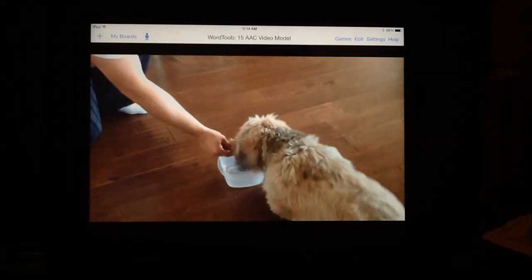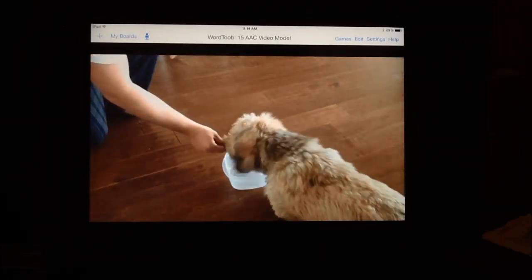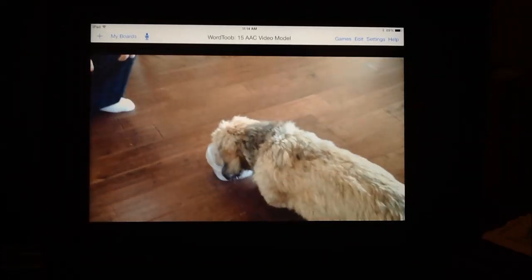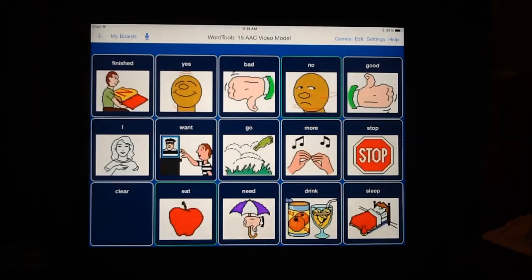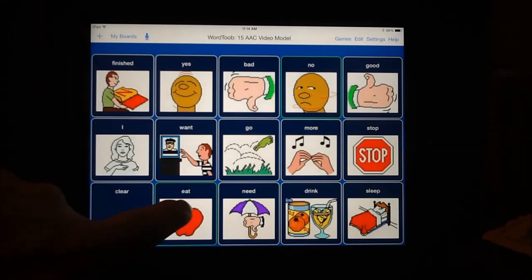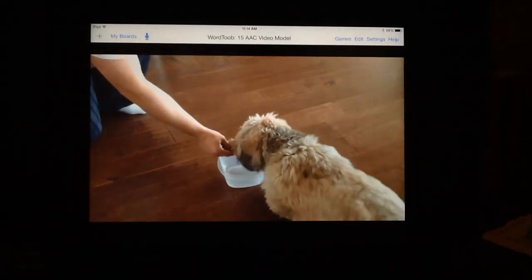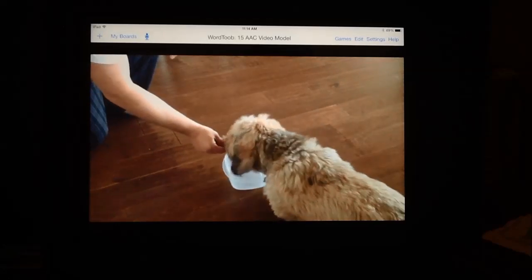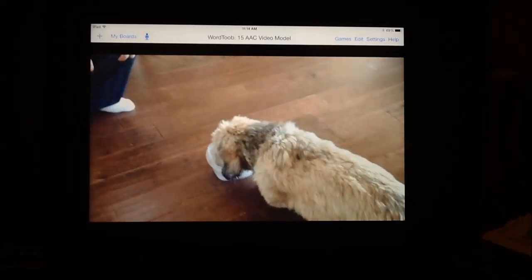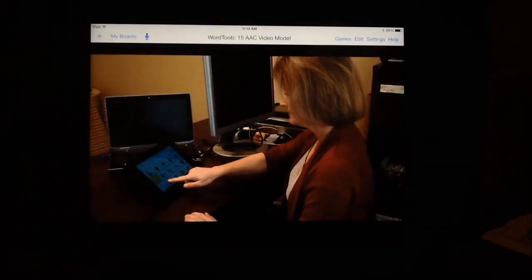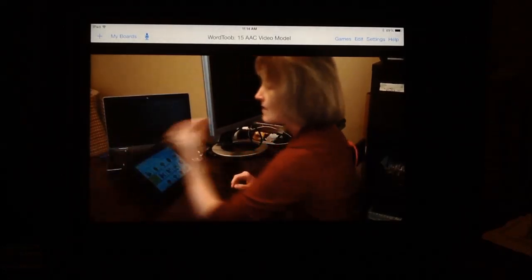Eat. Oh, that's my dog, not my wife. But you can see that you also want to do other things, so the child generalizes or the adult generalizes eat. Now, if I keep hitting this long enough, sooner or later we'll see my wife doing my peer model. Eat. That's not her again. Remember, it's random, so there's 4 videos that are going to be random. Eat. There she is.